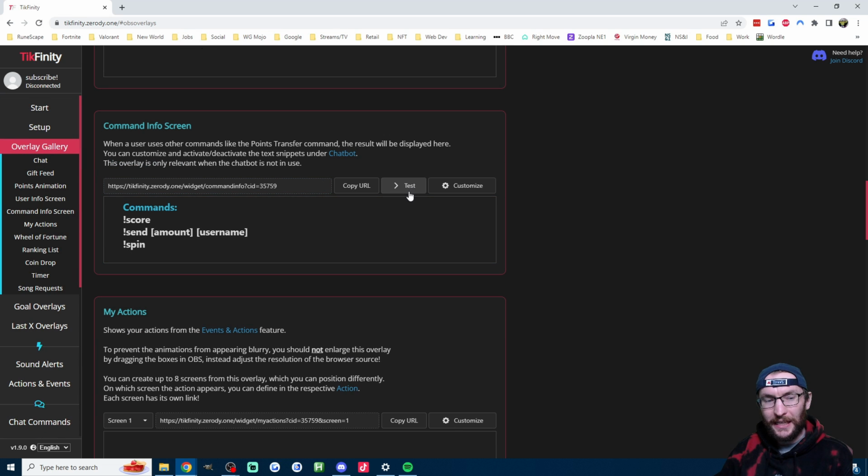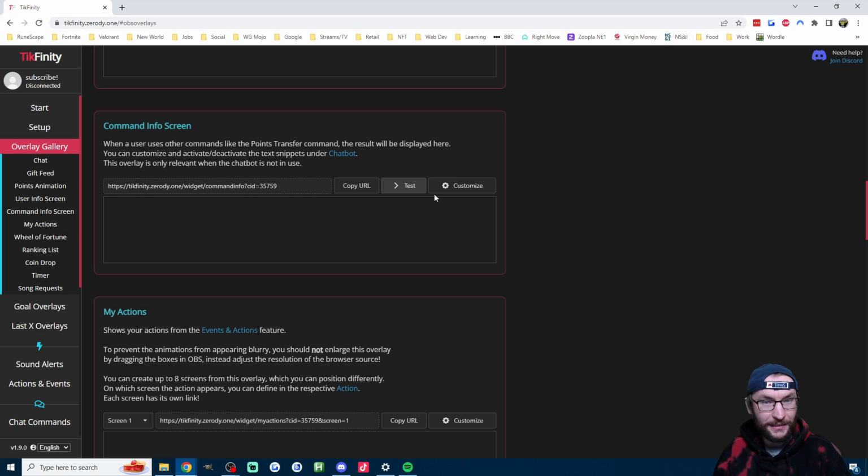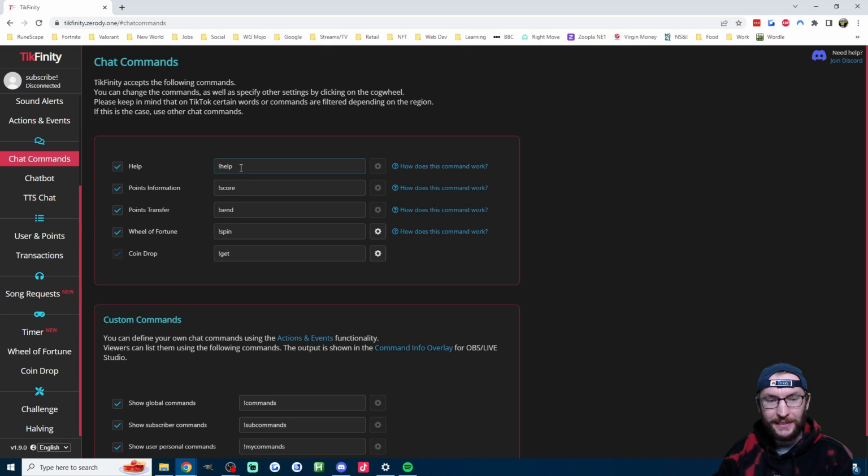And if you add this to Live Studio or OBS, it simply shows the viewers what commands they can type. That includes any non-song request type commands that you've got. Honestly, if you don't have any other commands, I think it's simple enough for the viewers to understand. They should be fine without this one on the screen. If you do choose to add this one to the screen, if we scroll down and click on chat commands, then they can type !help to pull it up.